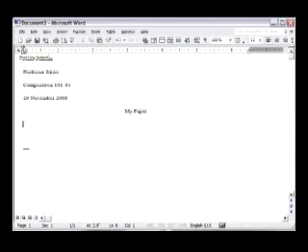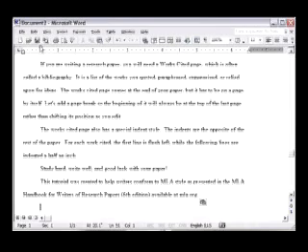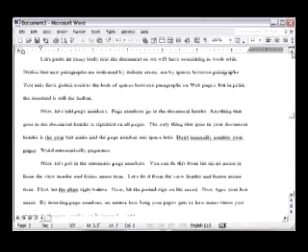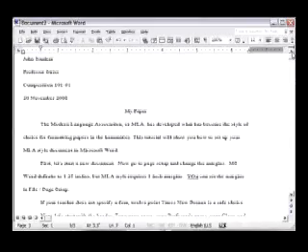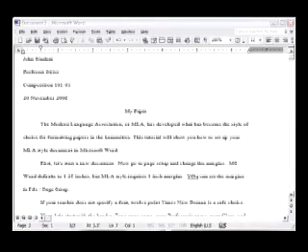Microsoft Word allows you to set the indent by hitting the Tab key or by dragging the indent on the ruler. Once you set the indent, Word will give you the same size indent each time you hit the Enter key. Let's paste an essay body into the document so we will have something to work with. Notice that new paragraphs are indicated by indents alone, not by spaces between paragraphs. You may have gotten used to the look of spaces between paragraphs on web pages, but in print the standard is still the indent.